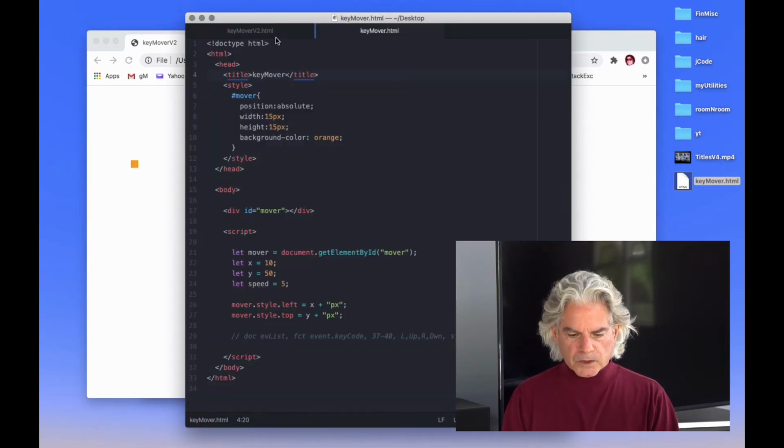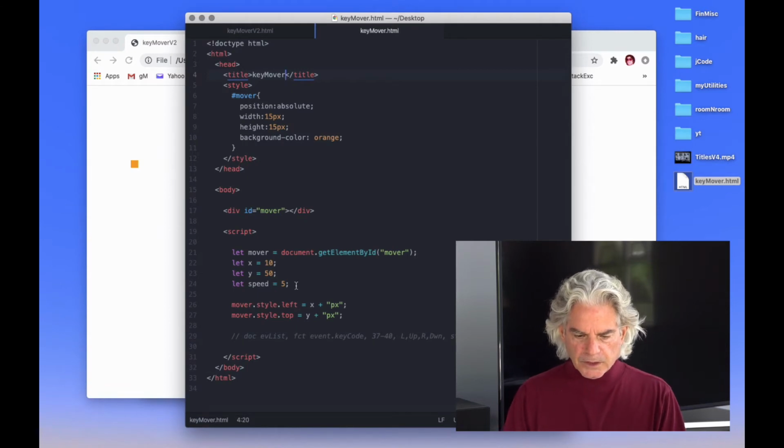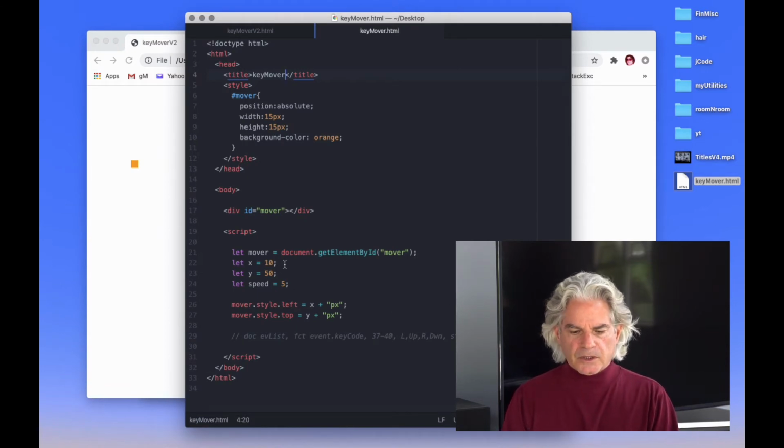Okay, so let's write some code. Down here we have what you could call our starting points, where x equals 10 and y equals 50. They can be whatever we want. Let me show you.